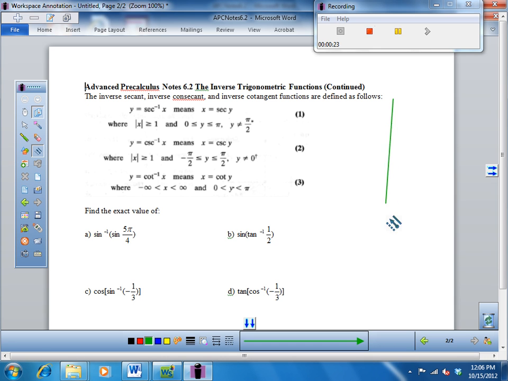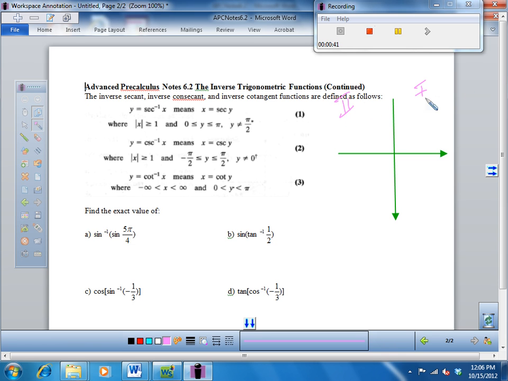If you have an XY axis, let's just call this the unit circle, even though it doesn't look like a circle. In quadrant 1, remember that all of your trig functions are positive. In quadrant 2, which one's positive? Just sine, okay? So if you remember these, over here, just tangent and cotangent are positive. And over here, just cosine is positive.